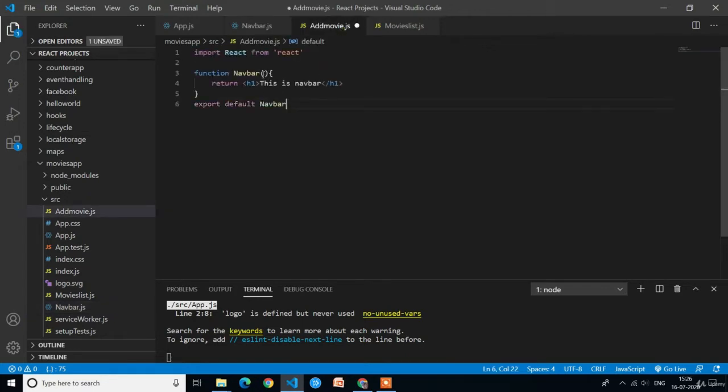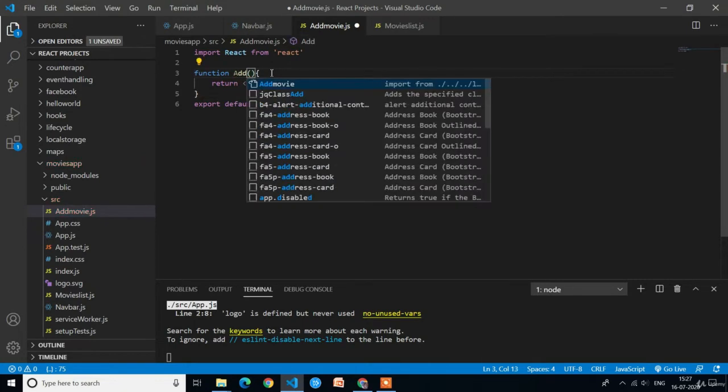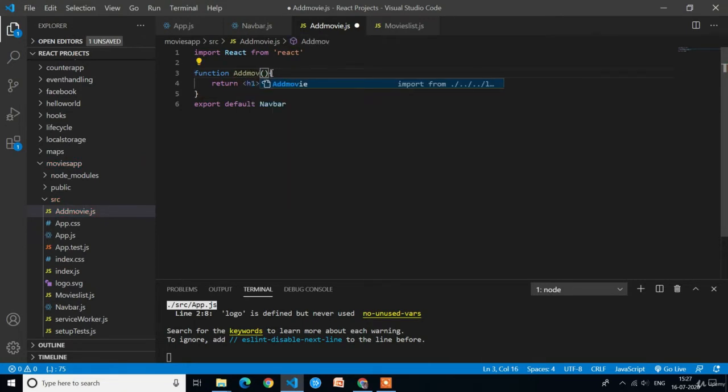We have to just replace this navbar with add movie. In the h1 text also I will replace navbar with add movie component. In the export statement also I'll do the same thing.